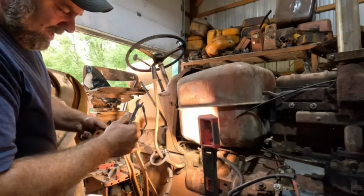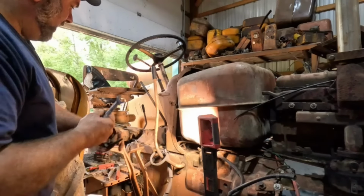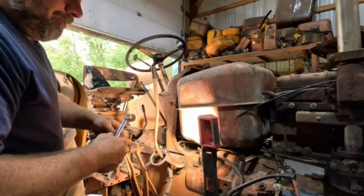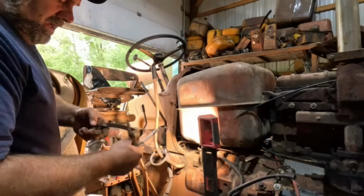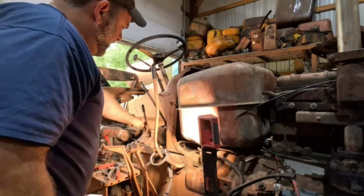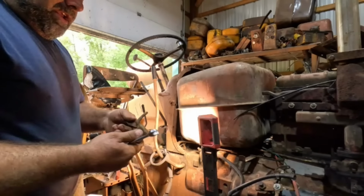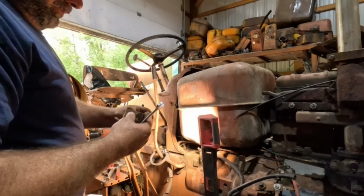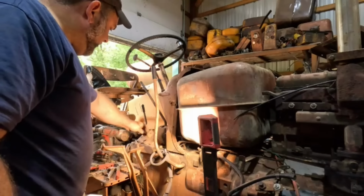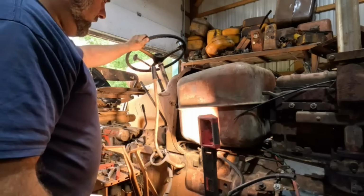Kind of a neat little deal there that somebody made. I'd like to hear the story on who made that. The guy I bought this from was a machinist, and if I had to guess, I don't think he made this. It looks not all that fancy, but maybe he did. I don't know.